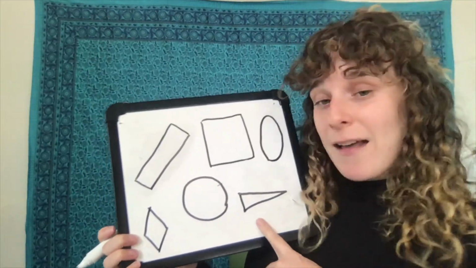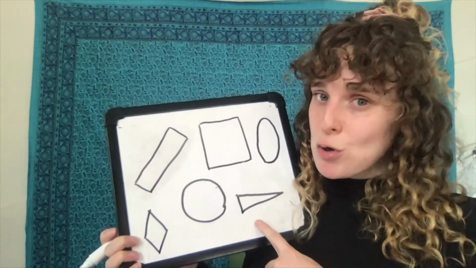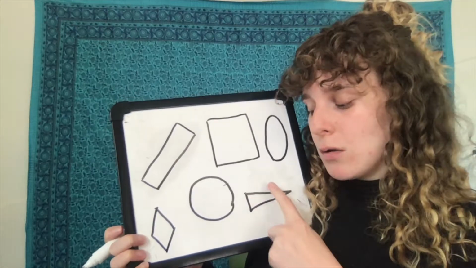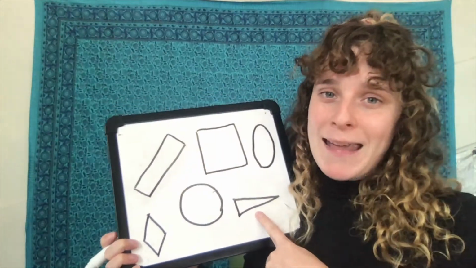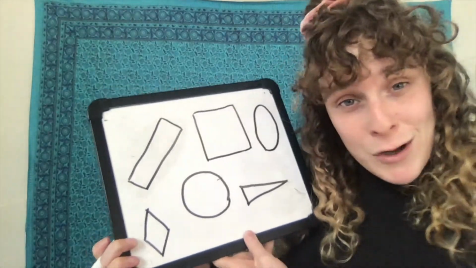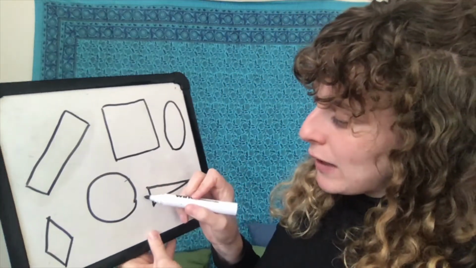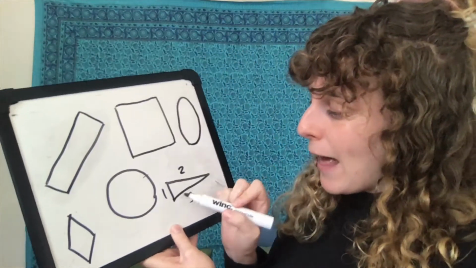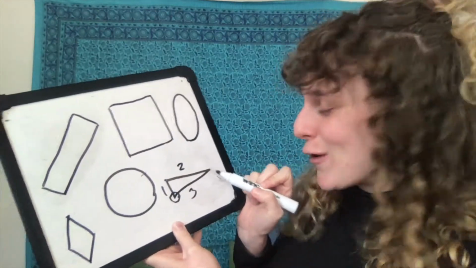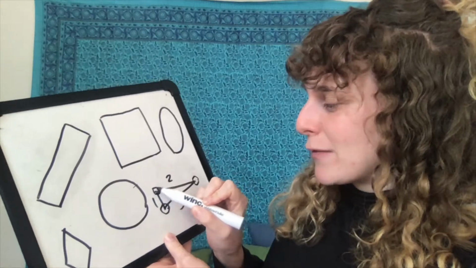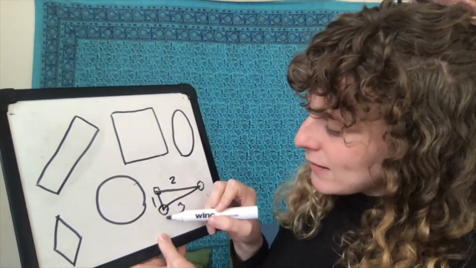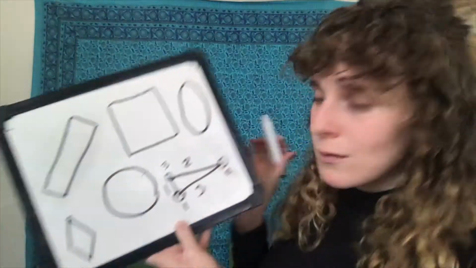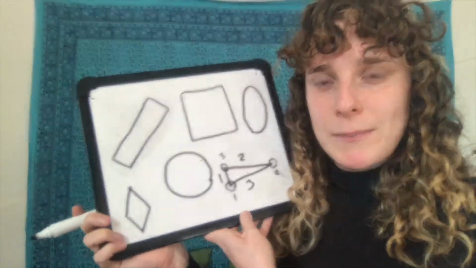Well done. Now, you might not have seen many triangles like this, but I'm sure you knew because it has 1, 2, 3 sides. It must be a triangle. There's one of the words right now, side. When we're talking about 2D shapes, we can count how many sides they have, and we can also count how many, can you remember? Corners, that's right. Or sometimes people say vertices. So a triangle has 1, 2, 3 corners. 3 sides, 3 corners. So we use sides and corners, or vertices, to talk about 2D shapes.